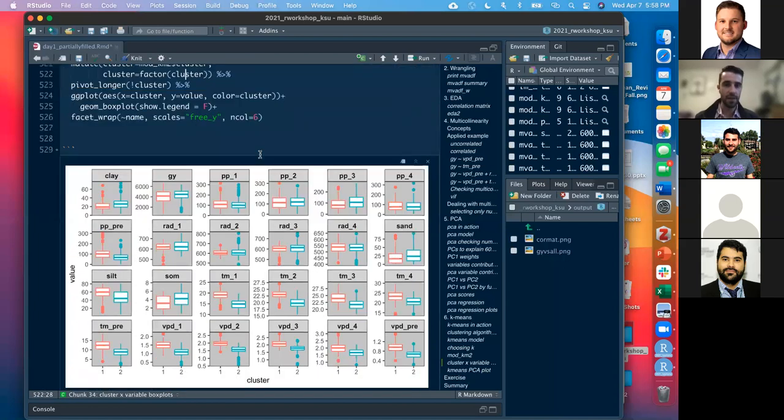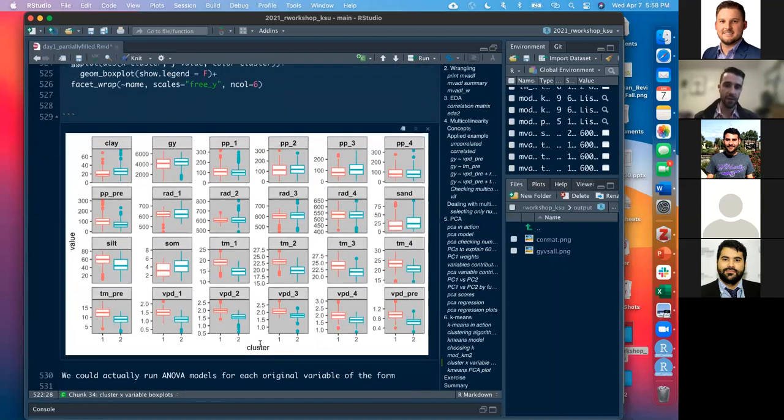Okay, so this is the plot. We see we have the cluster. On the x-axis, we have cluster 1 and 2. Each one of the panels is one of the variables that we used, and also grain yield, which is, let's see, where is grain yield? Right there, right? So we see now how these different variables behaved across those 2 different clusters.